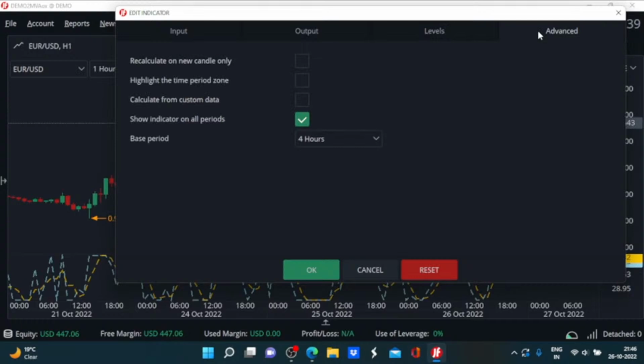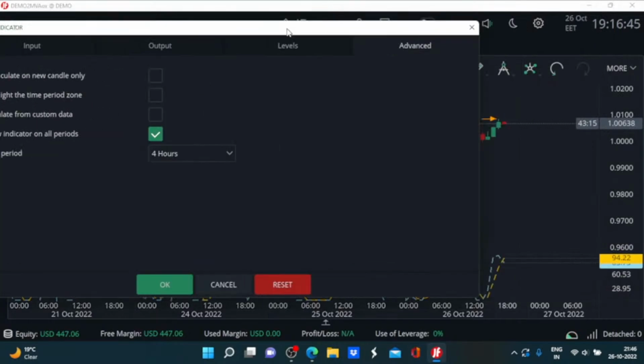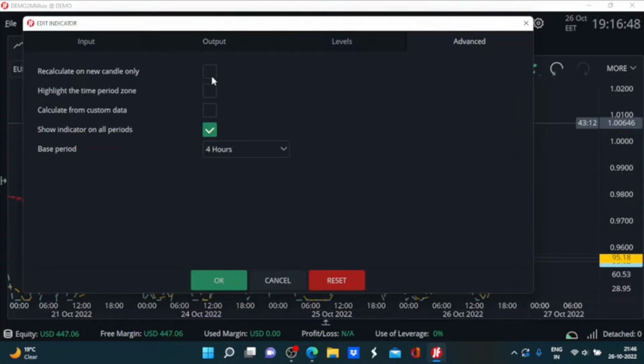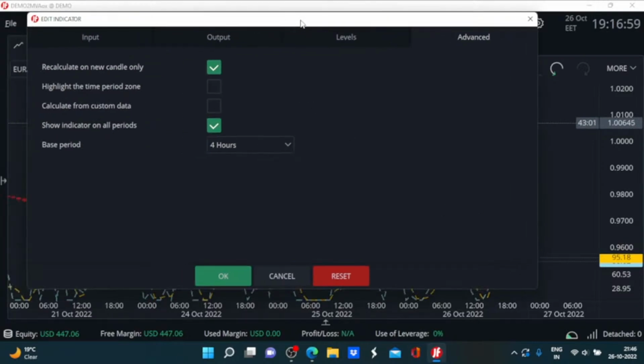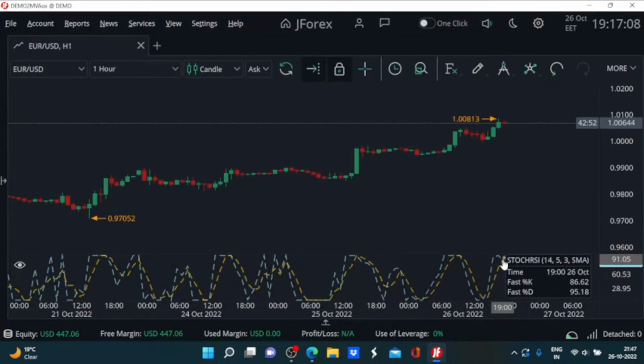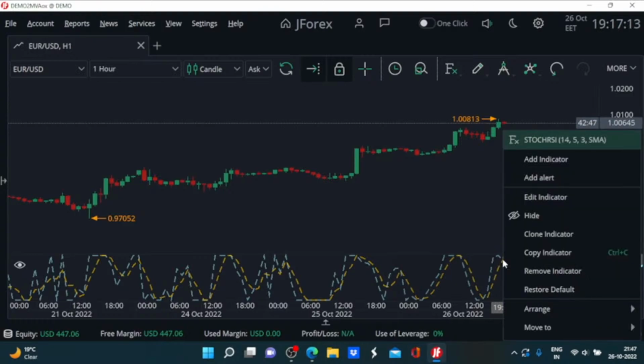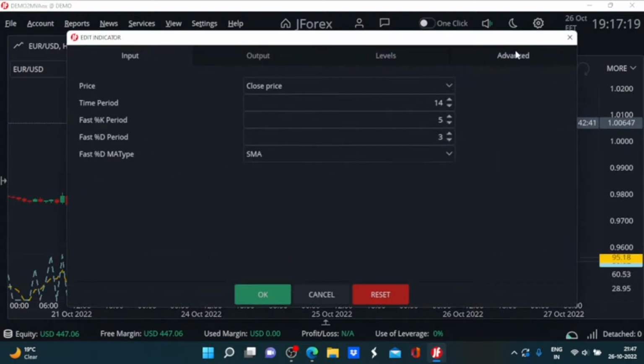Coming to the advanced editing options, if you want the output of the indicator to remain constant throughout the current candle period, then all you have to do is opt in for this, or else it will keep moving whatever is the applied price. Depending on that, this output of the indicator is going to keep varying. If you want the calculation period to be highlighted, here you have to check this box, and whatever is the calculation period, it will be highlighted. Since the theme of the chart is black, it is not looking that prominent, but if you observe it on white theme, it will be pretty much prominent.